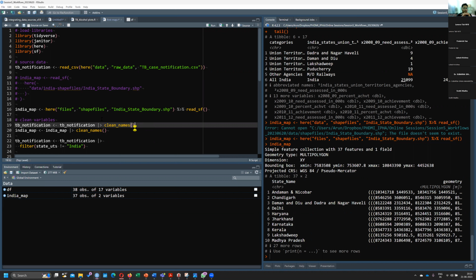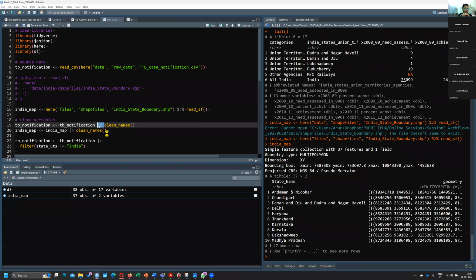So this does not require you to load the library tidyverse. It's one and the same, but certain packages don't allow you to pipe using this. This is inherent within R. Okay, for now I think you can continue using this.